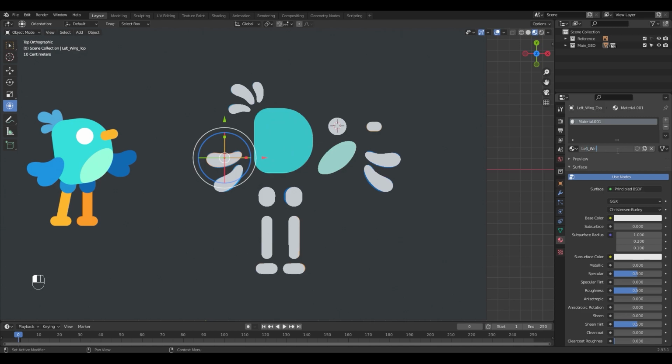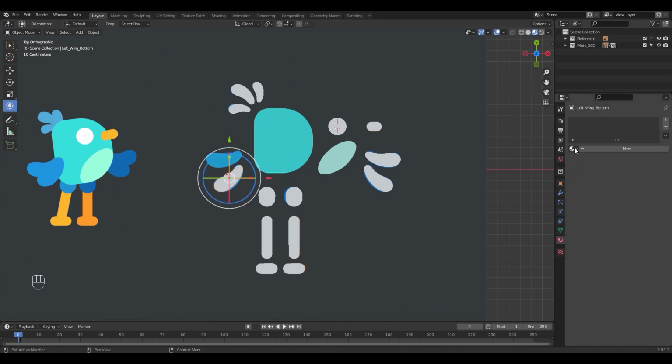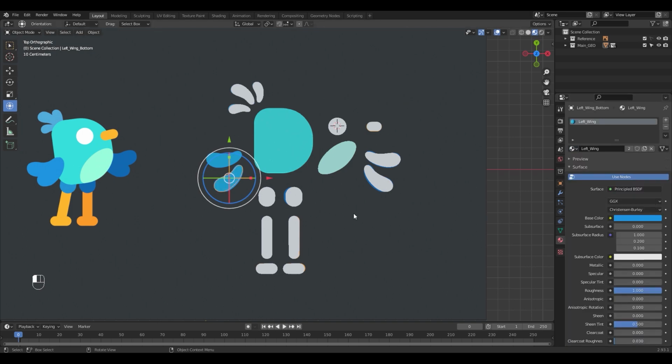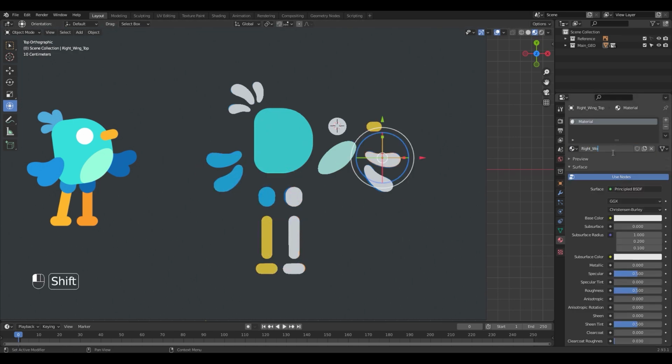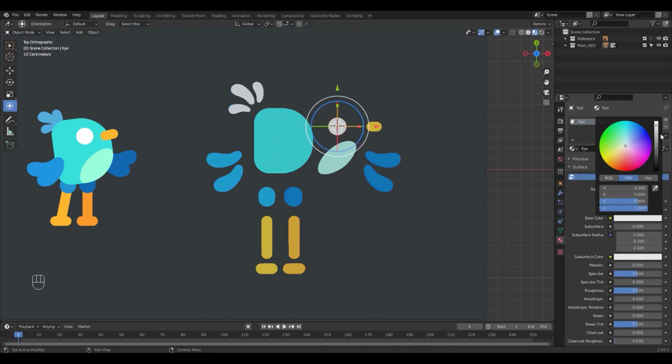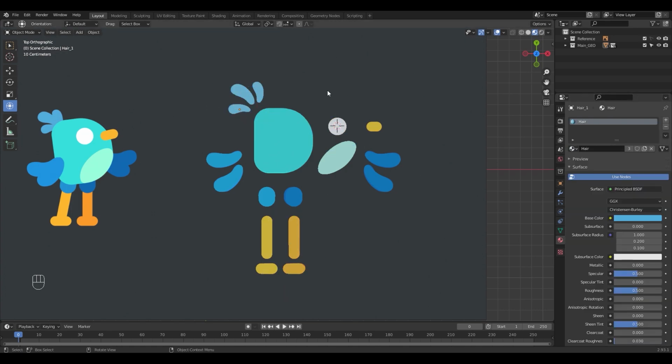If you have some of the shapes in your bird that have the same color repeated, you can just select the object you want to apply the same material for and under the material properties, select the relevant material from the drop-down menu. Now using these steps, you can apply the materials for all your shapes. And after you're done applying the materials, we can move into rigging this bird using simple constraints and animate a round cycle to test it out.